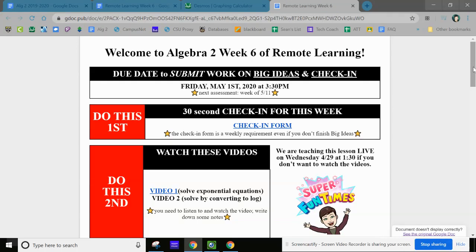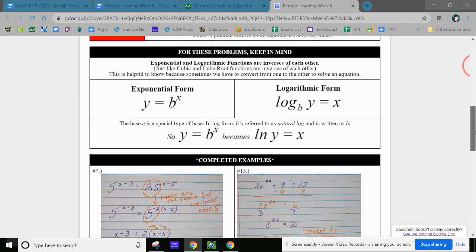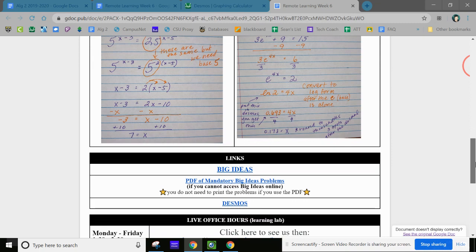Okay, this is the second video for solving exponential equations. This one's a little bit different because we're not going to have like bases. So there's got to be something else we can do. So I want to take you on this form so we can go down a little bit. I want to show you some notes that I gave you.